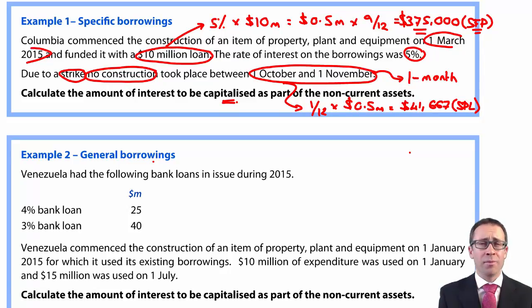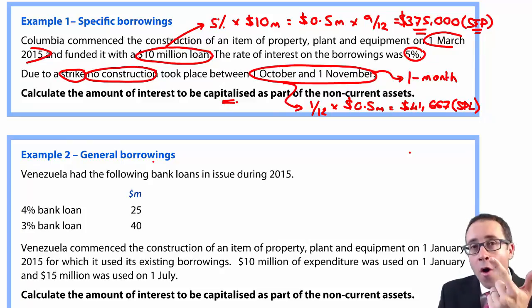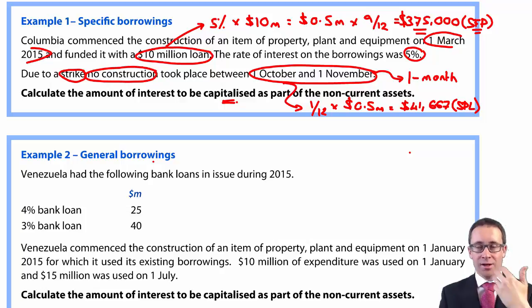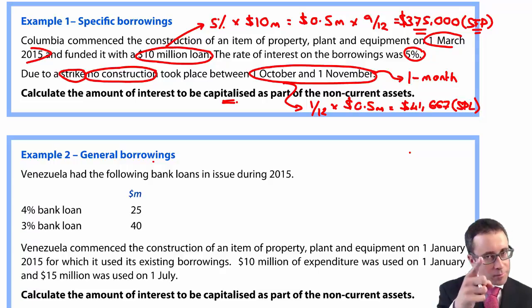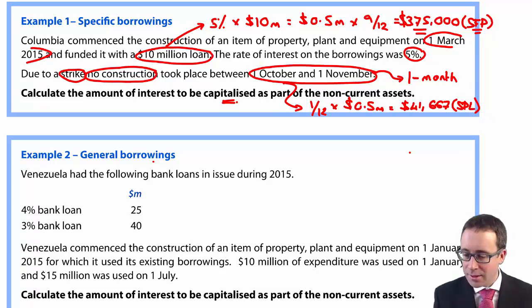I think you'll find the most difficult bit on this borrowing cost question is counting on your fingers, trying to work out the number of months. It always causes you difficulty. You're probably looking at the 1st of October to the 1st of November and thinking, well, October, November. No, it's all of October, and then it's just that first day in November. So it's just the entire month of October, 1 month. Be careful, think about it.